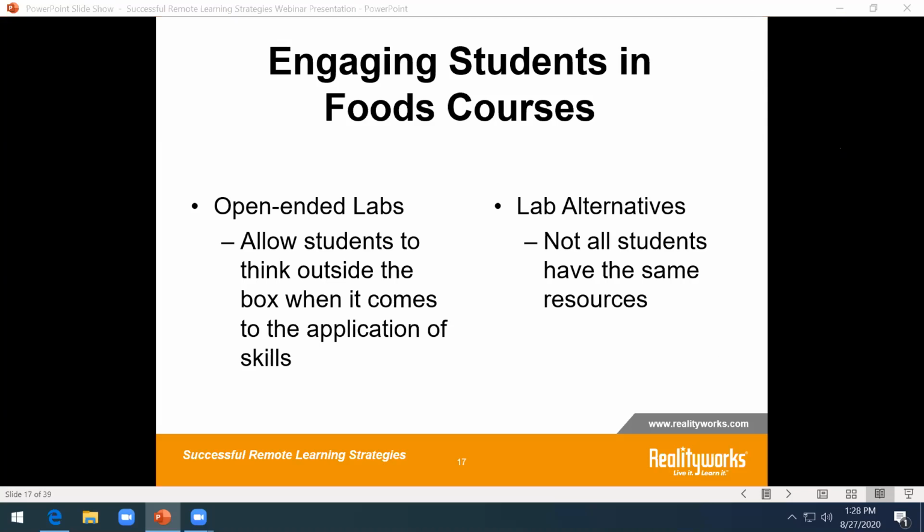Also provide lab alternatives. So again, not all students are going to have the same thing. They're probably not going to all have the same resources that we have here at school. Kitchens may look a lot different in households than what we're used to. I just think that we have to be really flexible with it. I have kids here at school. My labs, I've already told them, they're going to look a lot different. Usually I have 3 to 4 in a lab, and this year they've cut our class timing down just a little bit, and I'm not allowed to have kids share food, so it's going to be one-on-one in the kitchen. All right, go ahead and go to the next, please.